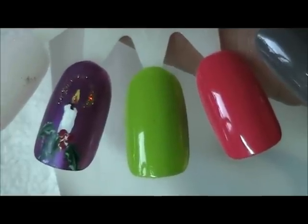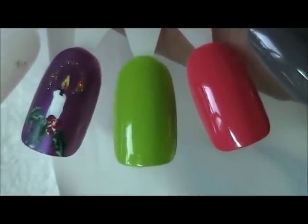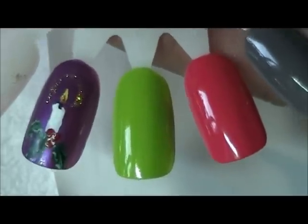Hi guys. Today I'm working on my holiday nails. Next we're going to be creating a fun little snowman.